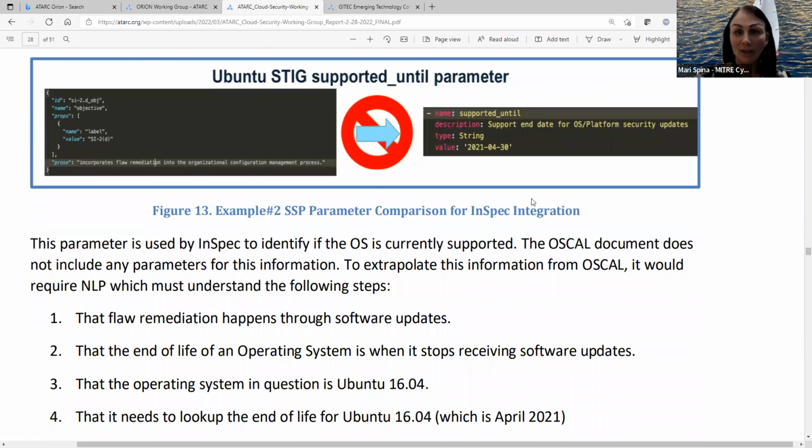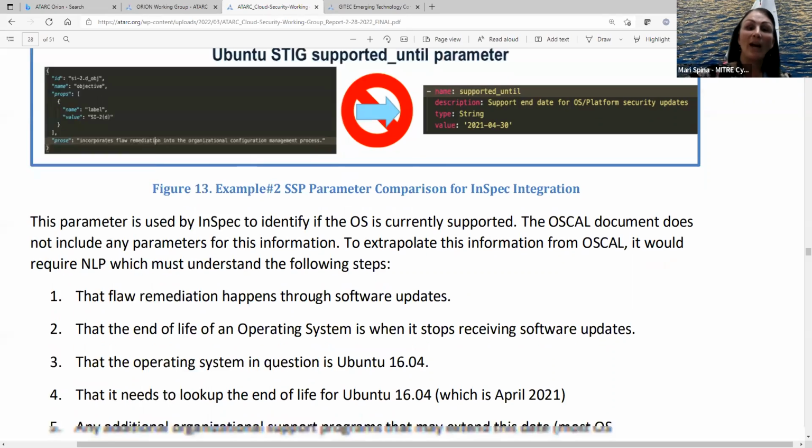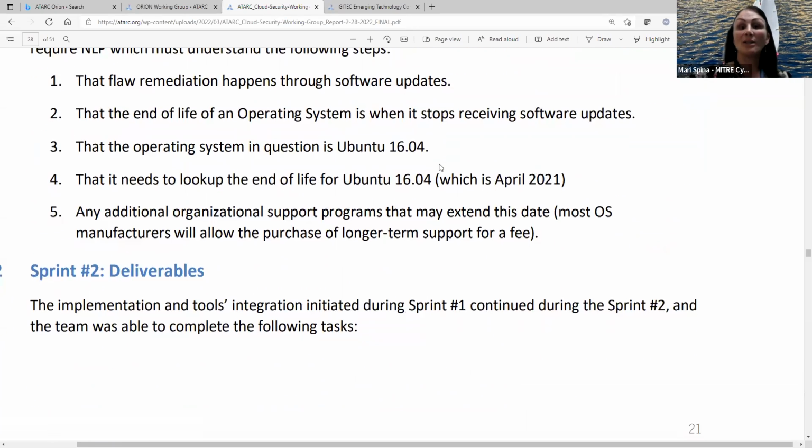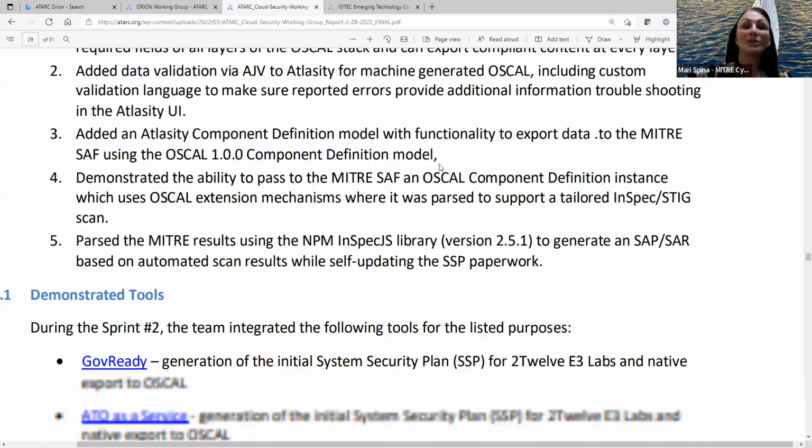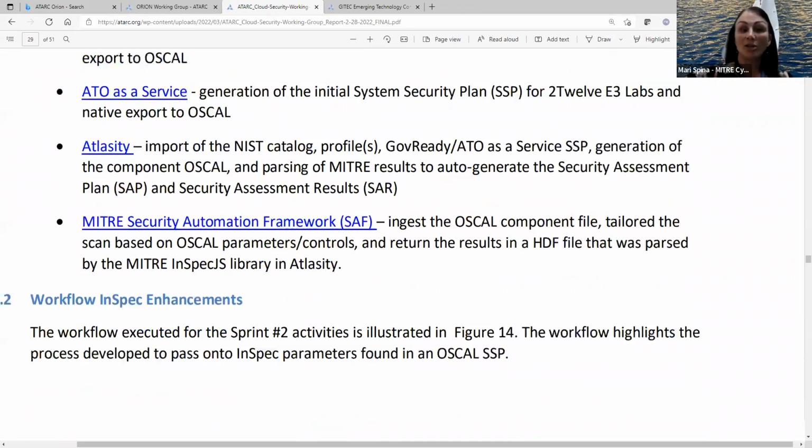Here's another example of an actual string. We're looking for a date string here, and here we're sort of given words, right? And it just doesn't correspond. So it's not something I can take and go test. So we had to do a translation. An industry, to do what we did, to continue our efforts, will probably have to do their own translations.